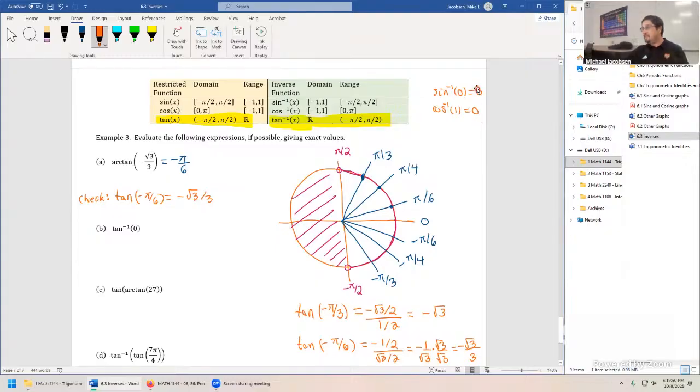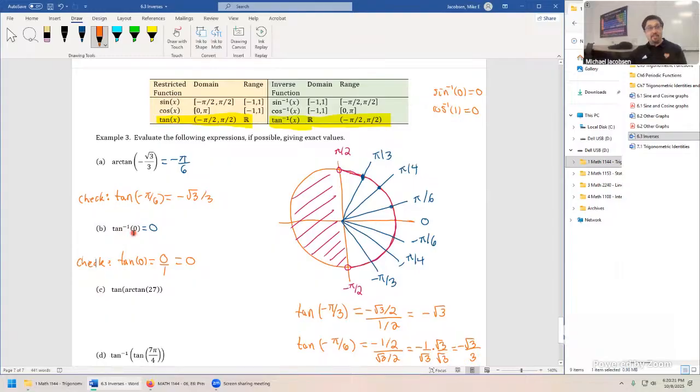That's real deja vu now. But sine inverse of 0 equaling 0 is the same punchline over here. Tangent inverse of 0 is 0 as well, because in the check, tangent at 0, which would be sine of 0 divided by cosine 0, that just gives us the value 0 over 1 equals 0. So that tells us some of them go pretty quickly.